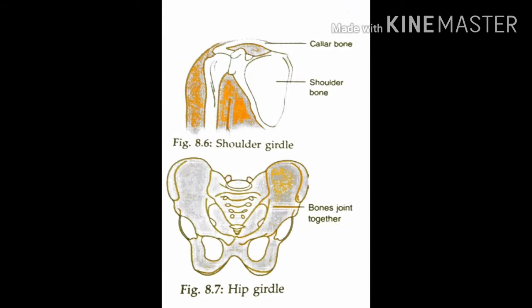Okay students, today we discussed body movements in the human skeletal system, functions of the skeletal system, and parts of the skeletal system. What are the parts present in the skeletal system? Yes, skull, backbone or vertebral column, rib cage, limbs and girdles. These are the parts present in our skeletal system.